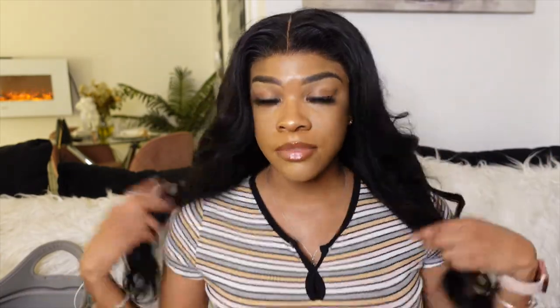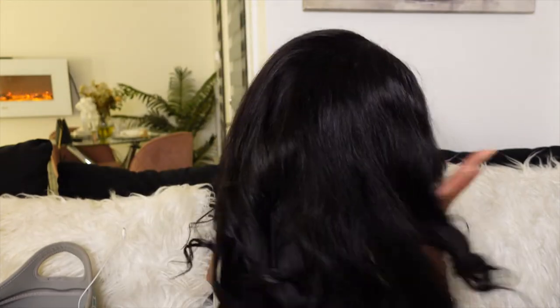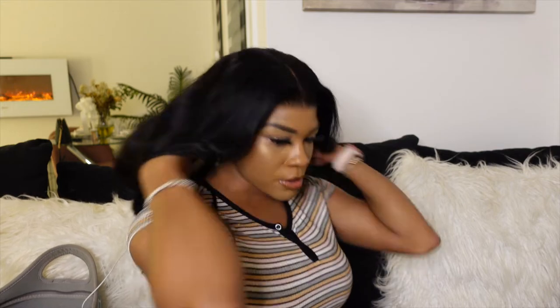I did cut a little bit on the bangs just to have a little bit of layers to kind of shape my face, since I did put my hairline down a little bit further than my liking, but the hair holds a curl okay. It is raining, so I did have to go outside with my dogs, and obviously it's raining, but the curls did fall. But yeah, I do like a looser wave, so they weren't really tight to begin with in the first place, but you know, it's still super cute.